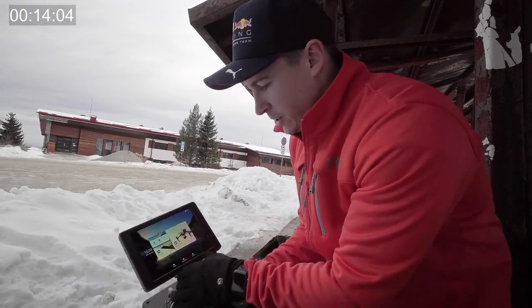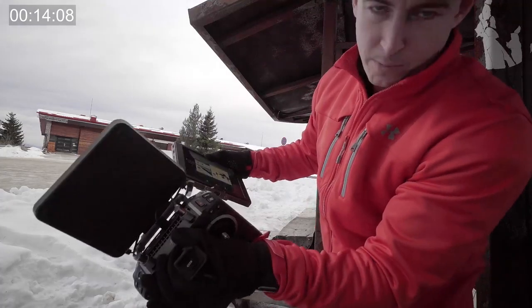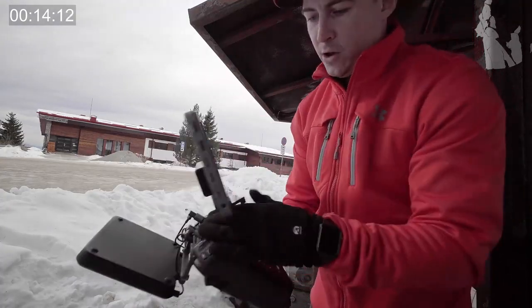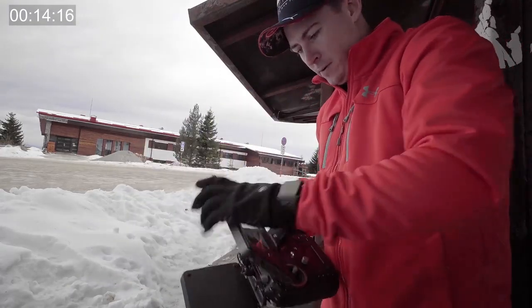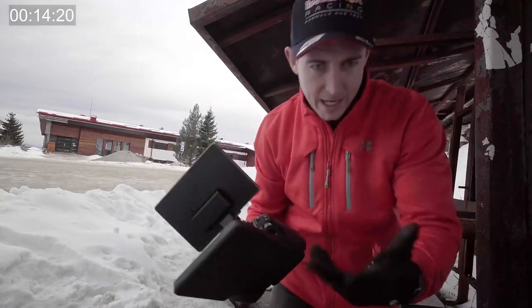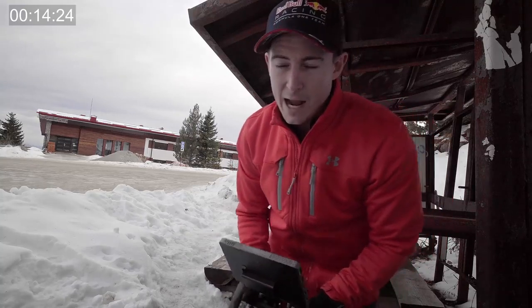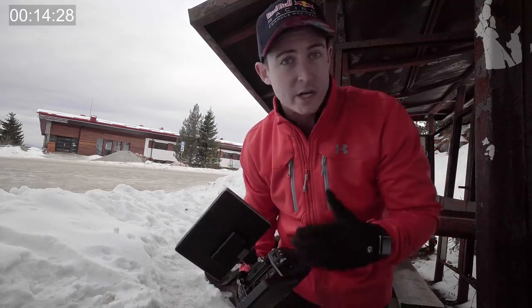Crystal Sky monitor. The way it works, it just connects via USB-C from the top here to here, so no cables. This big massive thing on the back is a massive radio controller, which I for one take much peace of mind from, having this massive radio controller connecting to the drone itself. This operates on a 5.8 gigahertz frequency, which means it can have much better control over a longer distance.